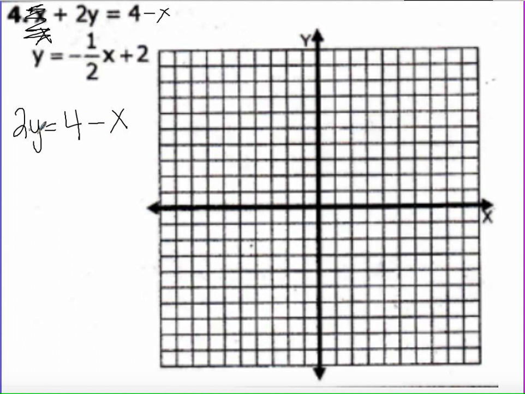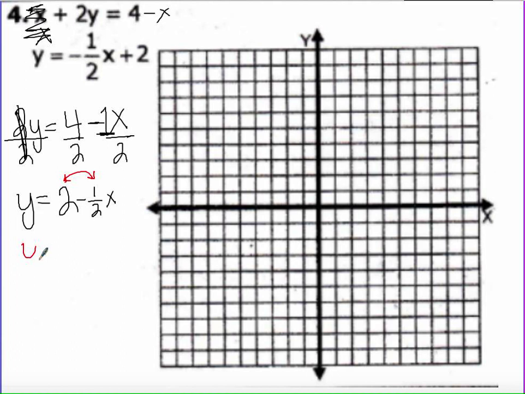Now, previously we were done because there was just a y. This time there's a 2 in front of y, so I need to divide everything by it because it's being multiplied by y. Divide everything by 2. So 4 divided by 2 gives us 2, and there's an understood -1 in front of x. So -1 divided by 2 will give me a decimal, so I'm going to leave it -1/2 x. If I choose to rearrange it, y is equal to -1/2 x + 2. So there's our first equation rearranged.